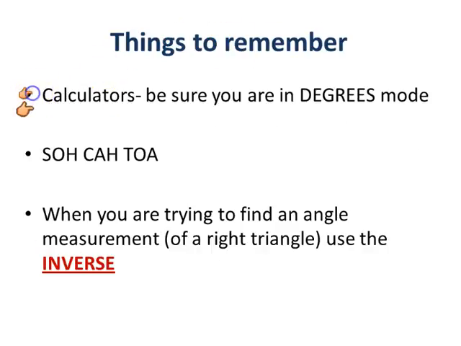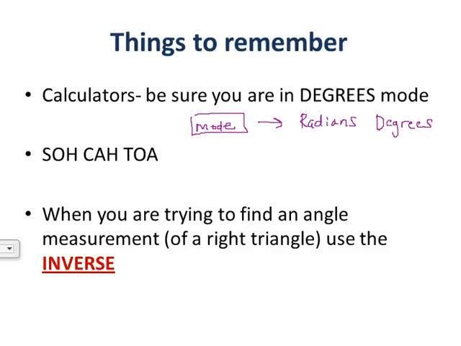Things to remember for Unit 5. Calculators. If you're using a TI-83 or 84 or 82, make sure you're in the degrees mode. There's a radian mode and a degrees mode. We want to be in the degrees mode. So to get to the degrees mode, on your calculator near the right side of all the buttons, there's a button that says mode. Click on the mode, and then if you scroll down to it should be like the third column down, you're going to see radians and then degrees.